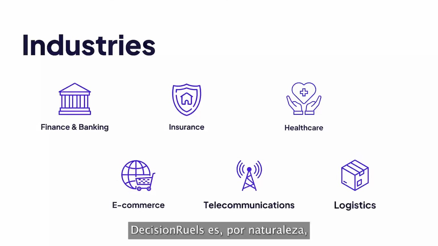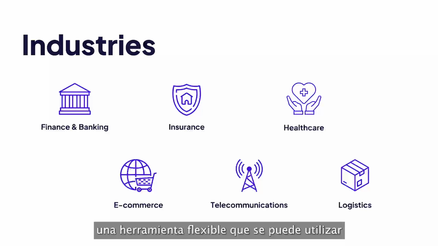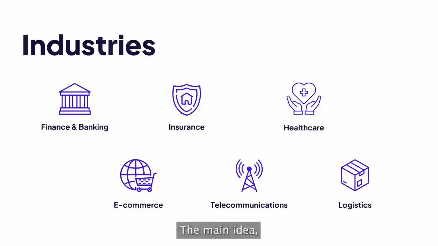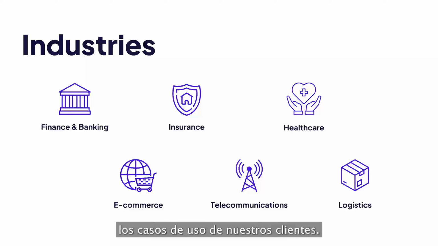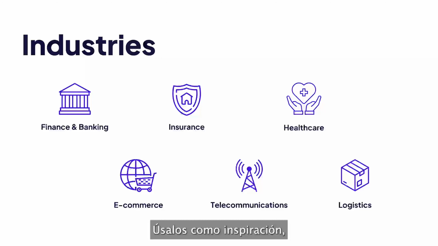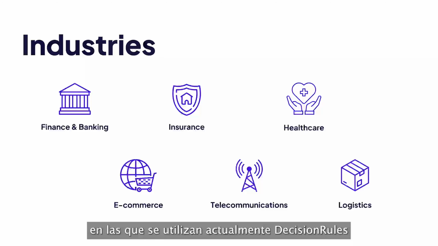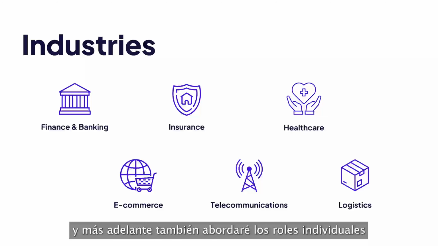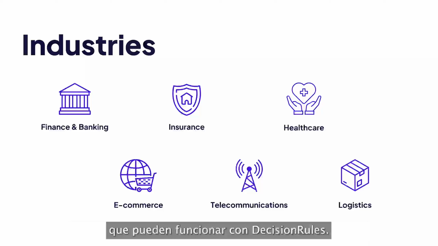Decision Rules, by its very nature, is a really flexible tool that can be used across multiple industries, roles, and use cases. The main idea is to give the business people a way how they can directly create, update, and analyze their rules. To be more specific, I will share with you the use cases of our clients. Please use them as an inspiration, but don't be limited by them. First, I will talk about the industries in which decision rules are currently being used, and later I will also tackle individual roles that can work with decision rules.